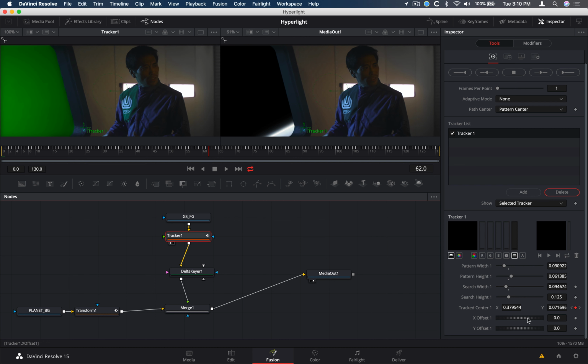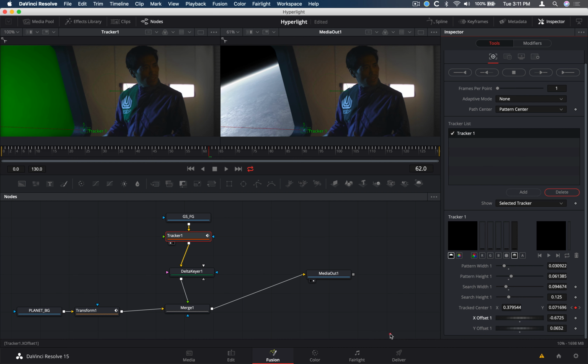So we need to offset our X. So let's say we want to move it to the left. We'll move it to our left. And then if we want to move it higher, then we can bring it up like this. Now, here's that problem again, right? We can't move it too high, or we will then kind of see it. So we can move it even more. You can just kind of see where it stops. You can just kind of move it with the X offset a little bit until it's in a place where it looks right to you. So we can play that.